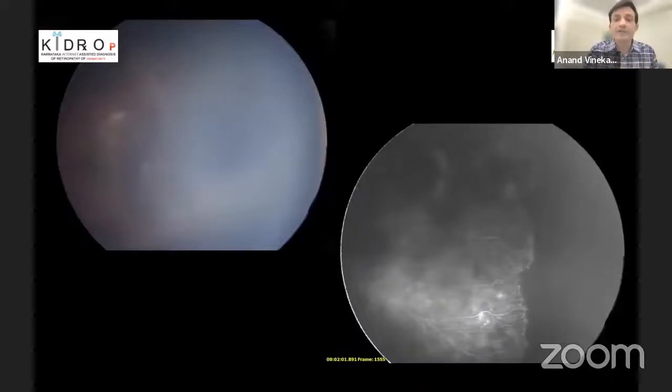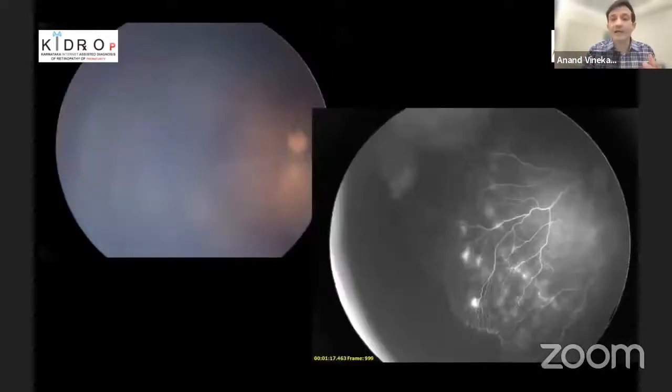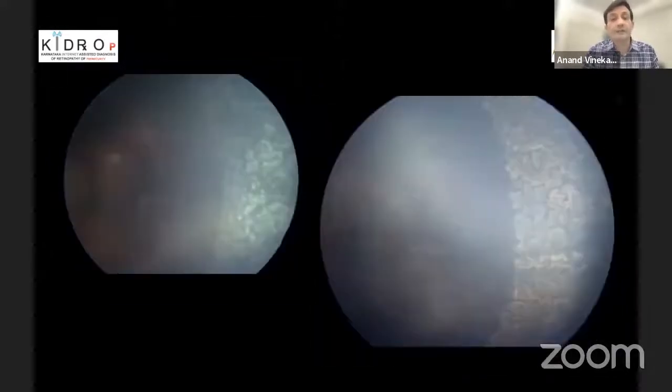What looks like an immature retina is actually avascular periphery. And you see this leading edge, which is leaking. So this is where you know, and this is 360 degrees. This entity now has a new name in the new classification, which is persistent peripheral avascular retina. And we know, of course, that it must be lasered.